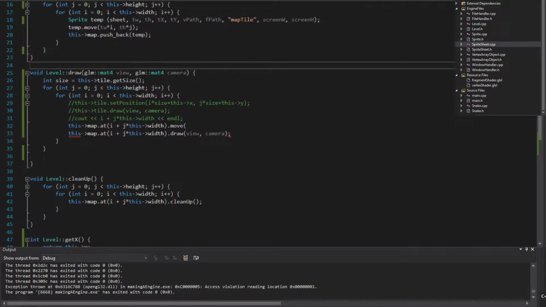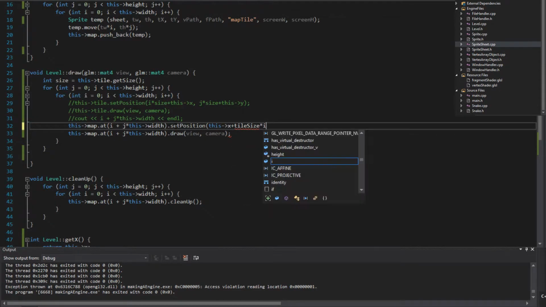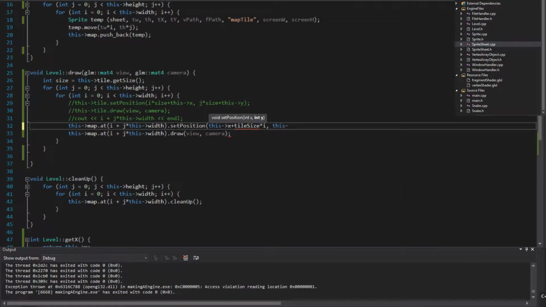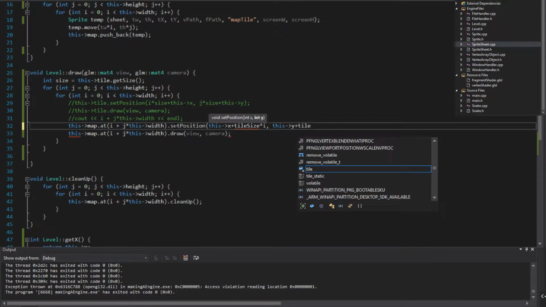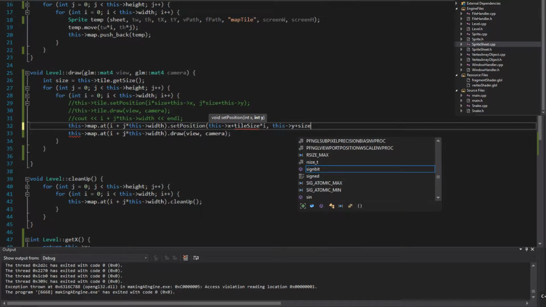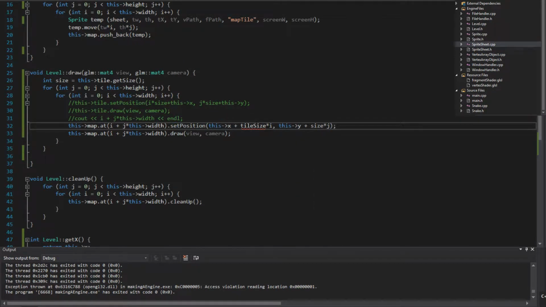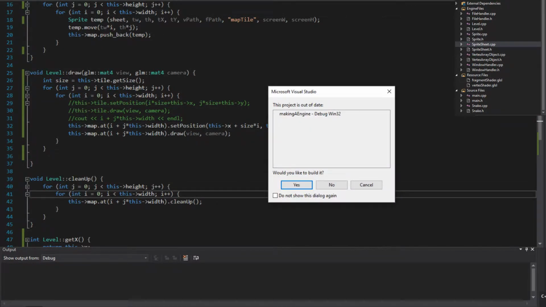Yeah, we were getting a weird glitchy look, and so here we're doing set position this x plus tile size times i, this y plus tile size, it's just size is what I've saved it as, times j, and just change that to size as well. Do that and then draw it.